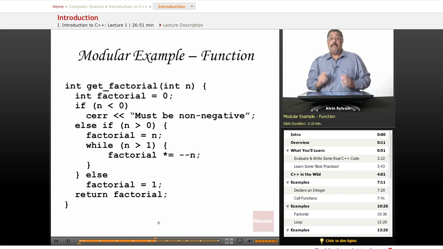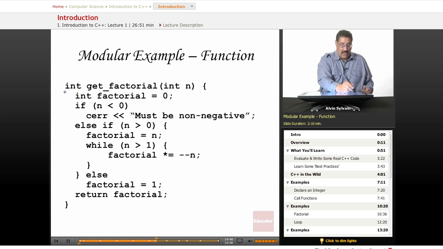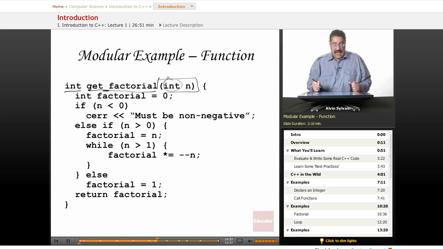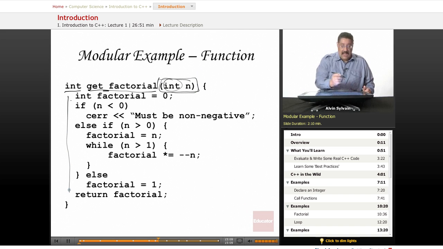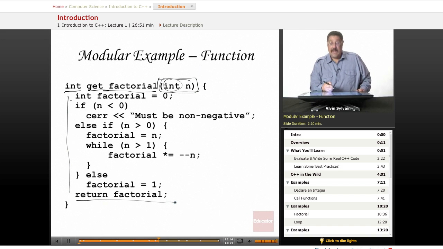Now let's get a modular example. One of the beauties of C, C++, and many other languages is to be able to break it up into pieces. So let's take all that wonderful code and put it into a function. So we have int, because that's going to be the return value. The fact we're going to return an integer. We've named the function getFactorial, and we'll pass in an int called n. Now we no longer have to declare the n inside the function because it's declared as a pass-in parameter. And we have pretty much exactly the same code, except we're no longer printing the result. We're returning the result as our return value.